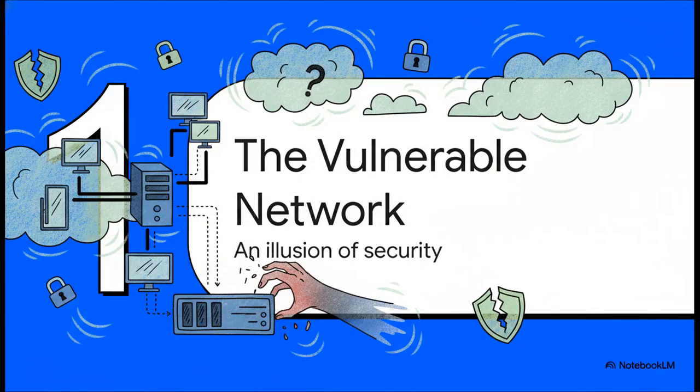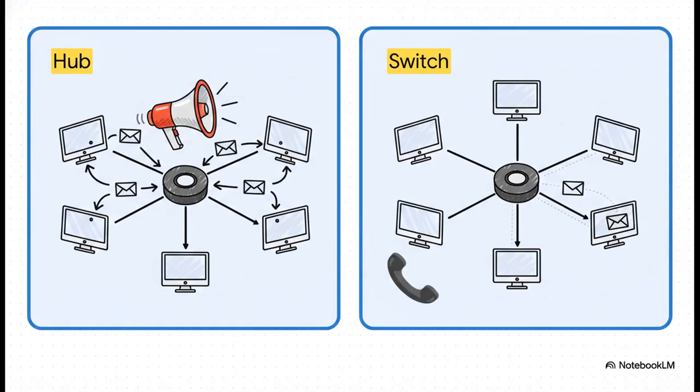All right, so our story kicks off inside the Frobozco office, right there on their local network. Now, like pretty much any modern office, it's what's called a switched network. And that's supposed to give everyone a pretty solid layer of security and privacy. But, as we're about to find out, that security can be a bit of an illusion. So, to really get why this is possible, we got to take a quick trip back in time and look at how networks have evolved.